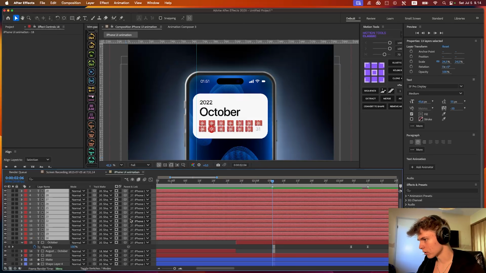The way we'll reveal it is we'll go where these keyframes start for the shape box, and make a keyframe for the background. But before we do that, we're going to make a mask for the background, like this. Basically a mask, but it does nothing yet. We're going to press M three times to see the mask settings, keyframe the mask path, and go here where this ends.